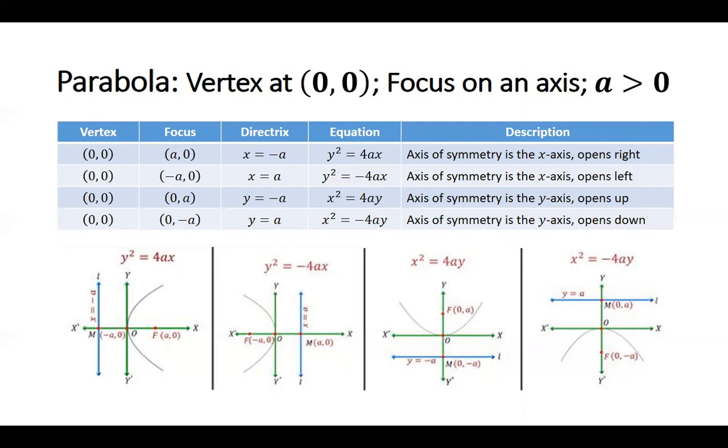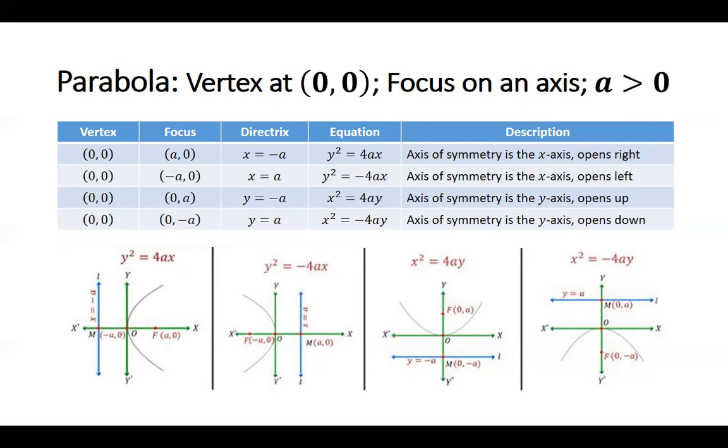Now, as I said, this table will be available on your formula sheet. You're allowed to use it, but I think you'll find with time, you'll just get used to how this works. Most of us are familiar with the equation y equals x squared. So x squared is equal to y. So we can see that the third one down, that's really of that form. X squared is equal to 4ay. Well, looking at that, we should be able to make a quick assumption about our basic formula, x squared equal to y, the parabola that we've used in the past.